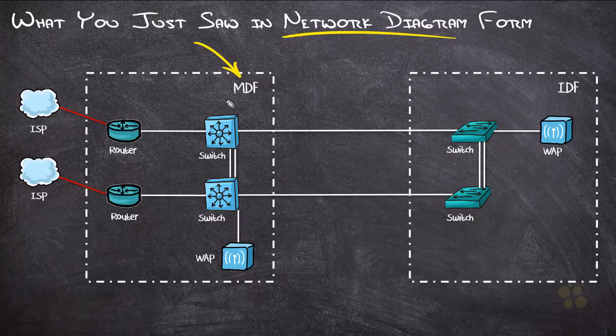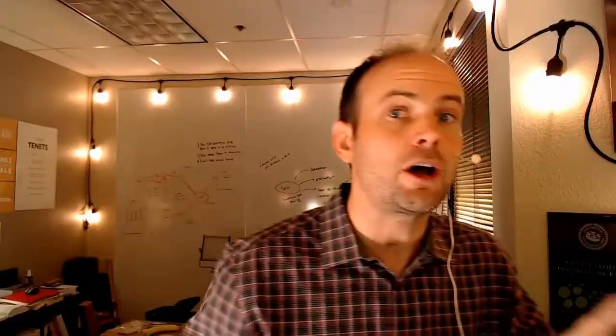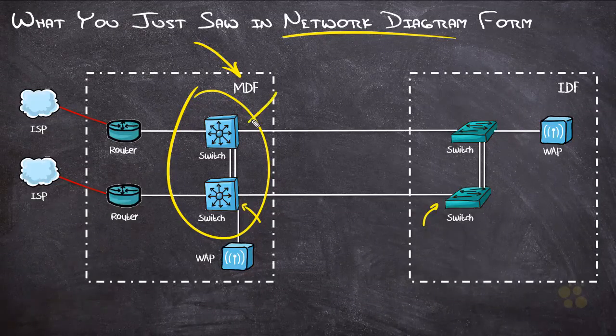The first place we started was the MDF, and in there you saw 2 switches. Now, you might look and go, well, that's a switch, why do they look different? Typically, when you're talking about a big network environment, the core switches are actually layer 3 devices. I know we haven't talked much about that yet, but it's a switch that is also a router. So for now, just remember the main switch of the network is typically a router as well, to figure out the different networks within the building. Again, more on that later, but that's why you'll start seeing icons like this in the diagram.